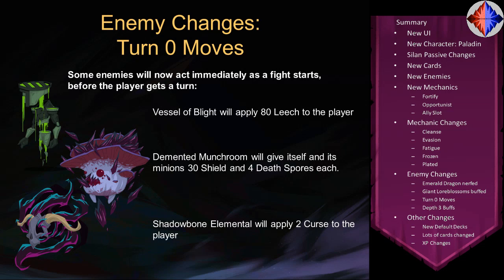Likewise, Shadowbone Elemental, 2 Curse right up front. For both of these, if you do have Pure Coast Crystal, which is the trinket that gives you 2 starting ranks of Purity, that will show up in time to block the debuff, but otherwise you are just out of luck. You're just going to have to find some way to manage it.